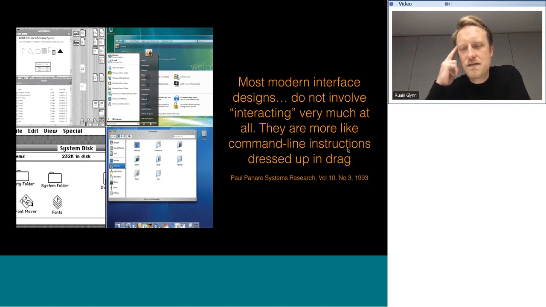My background is as an interaction designer. I came to study architecture, but I was always interested in interaction design. And so robotics became a very important thing for me in trying to think about how the world of interaction design left the screen and started to become part of the physical world. I was also very interested in breaking the traditional interaction models that you find in screen-based interaction design, and the idea that really we're just using technology to do things.